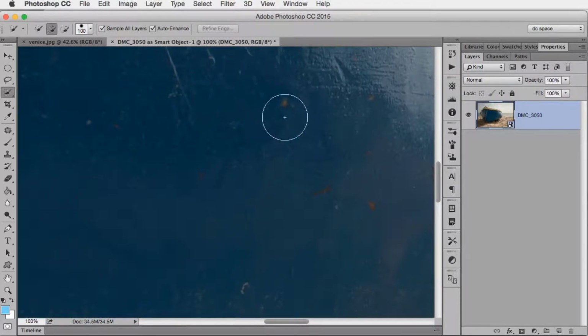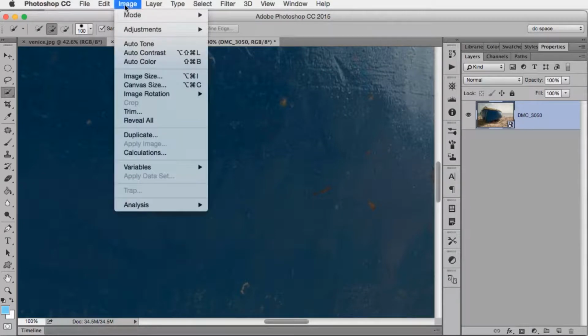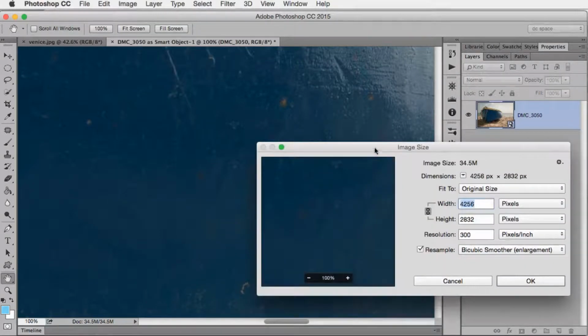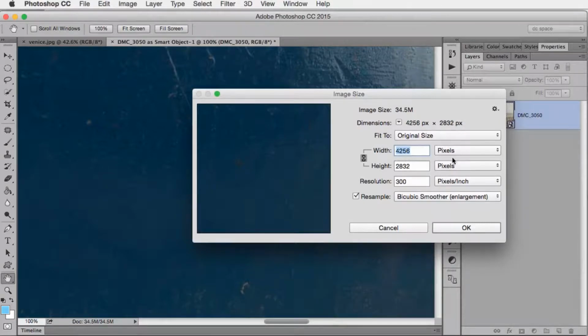Well, if you look at this, that's an extreme close-up of the side of the boat. But again, not to worry, this is a good thing because it means I've got good quality for printing bigger, but ultimately when I want to find out how big really is this, if I go to the Image menu and Image Size, this tells me in pixels it's 342 by whatever, but if I choose temporarily change to inches, this means I could print it as big as a 9 by 14. In fact, I could probably print it even a little larger than that.